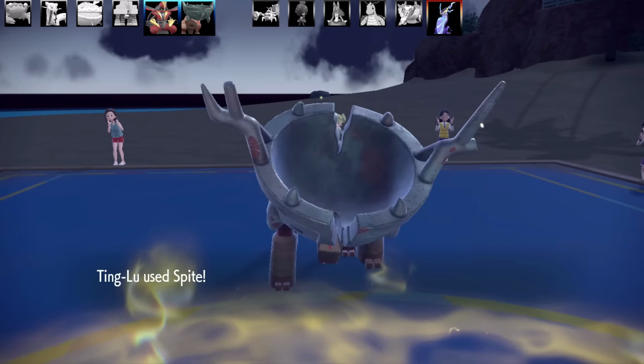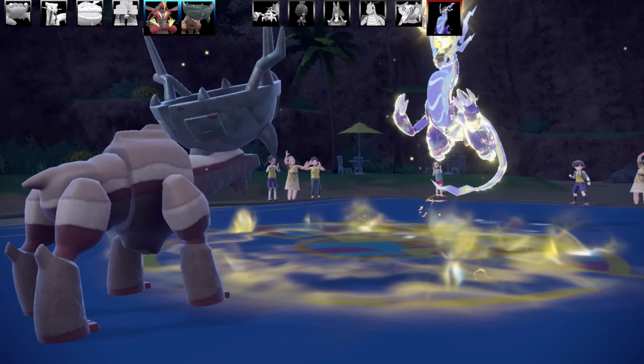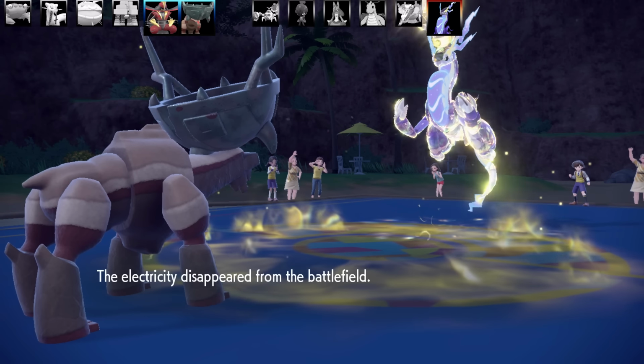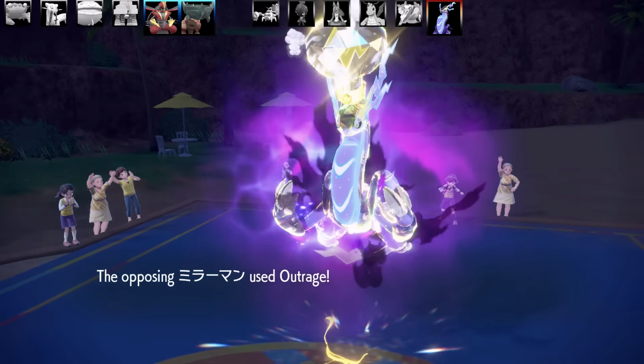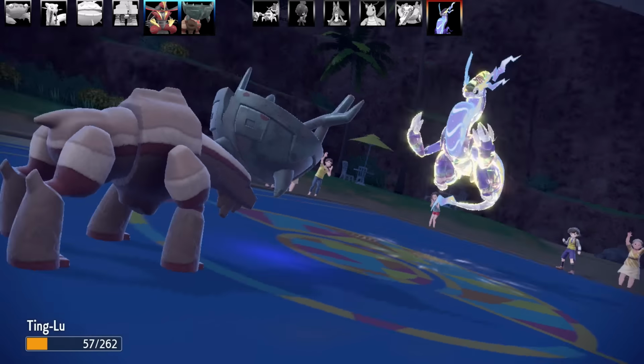So I knew they had it. So then I was like, all right, I'm going to go for a Spite here. I'm going to get rid of those Draco Meteors, and then they won't be able to do a lot of damage. So I got rid of 4 PP, so I've nearly probably got rid of all of their PP, or very, very close. And then they busted out an Outrage.